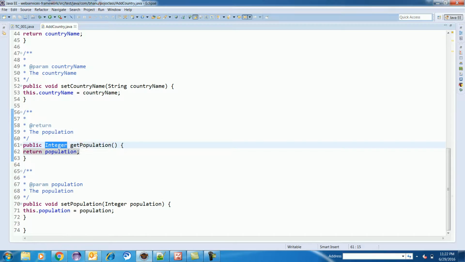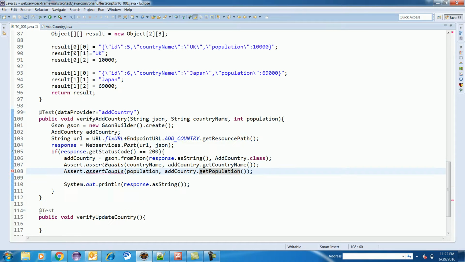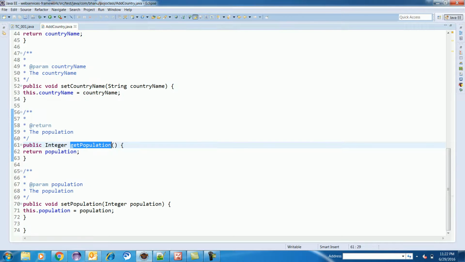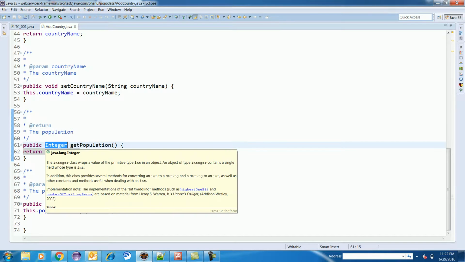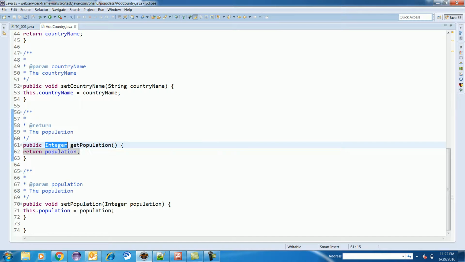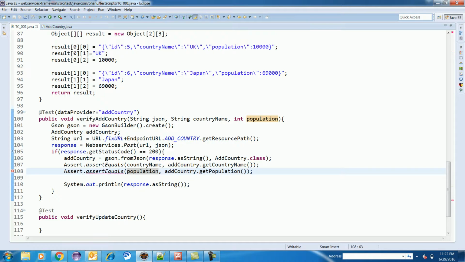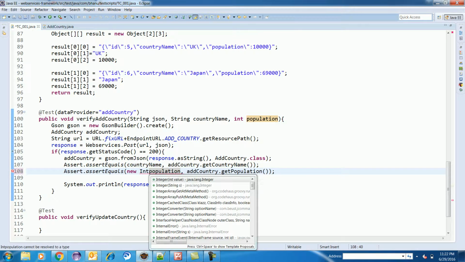This is also an integer and this is also an integer, but this int is a primitive data type. If you look at getPopulations, this is an Integer, which is a class type. When we write the full Integer, it is a class type and no more a primitive data type. So to test that, we can convert this int type into a class type.